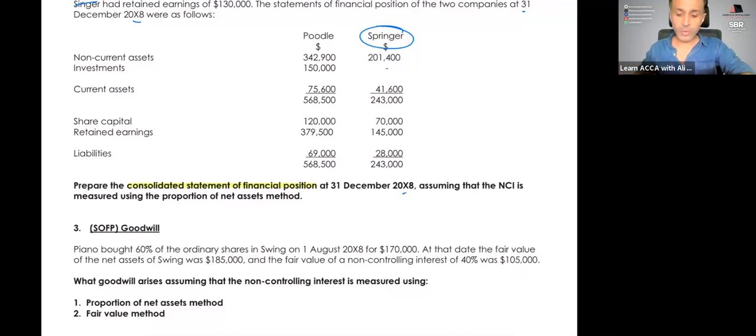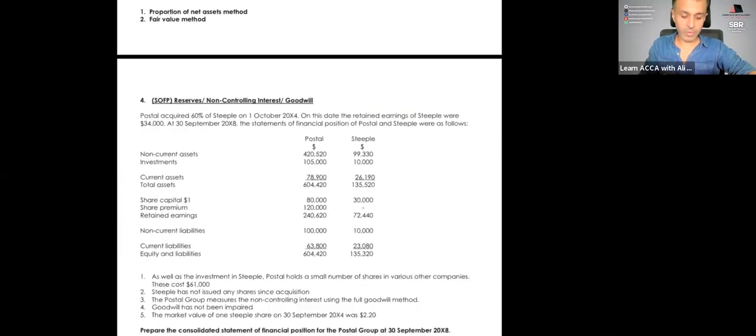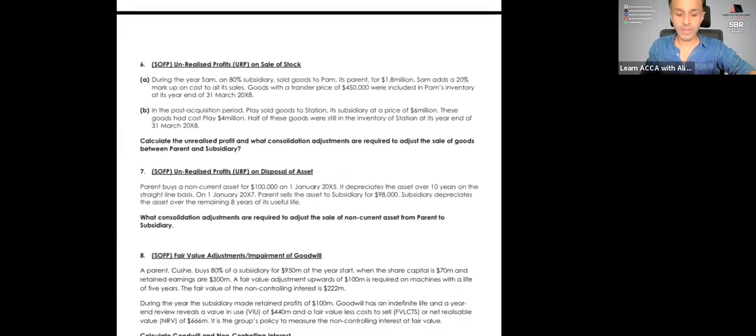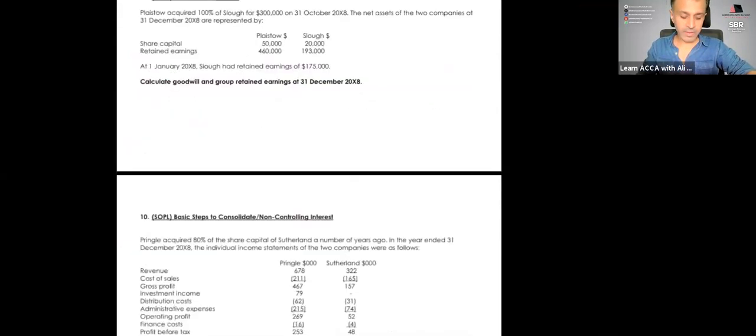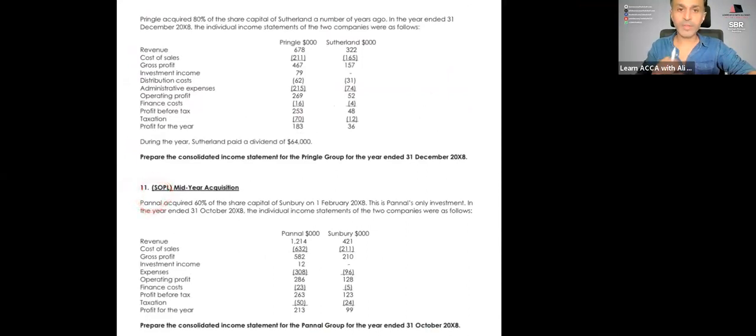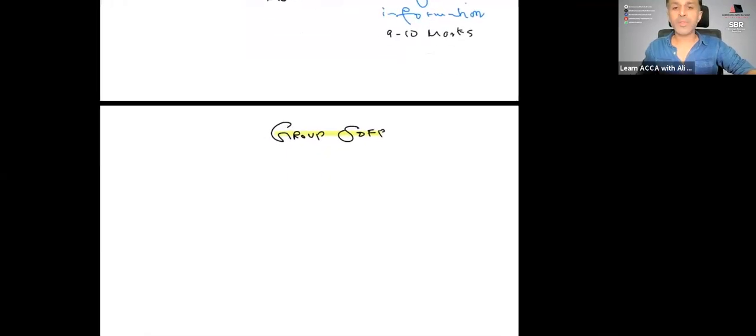So before I get into the solution, let's make a list of steps involved quickly. For the group statement of financial position, if I'm starting off with, because we will take the statement of profit and loss after. First, all of those questions are on the statement of financial position, you may have noticed. And then there we have the statement of profit and loss. So the first will be the statement of financial position.